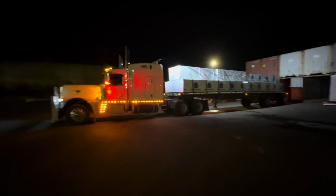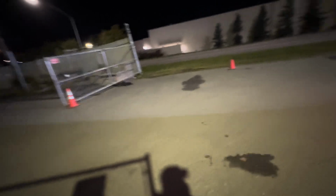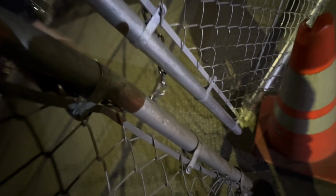All right, well, let's point this bird towards the house. Expedited gate closing right here, boy. Oh yeah. Also, don't forget, because I've done it in the past. Look at that, all that time I saved by jogging over here, I just lost because I got hung up on that little nut.